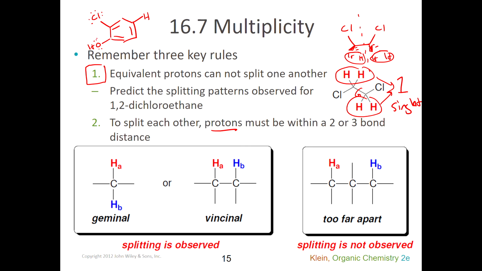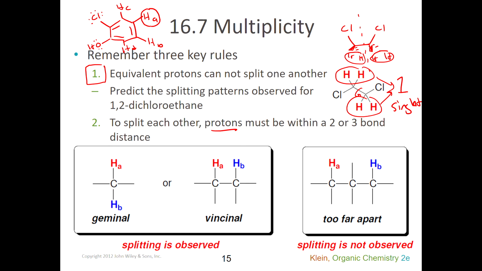So I put the chlorine and OH on here so that this ring won't be symmetrical, right? There's no mirror plane here, there's no mirror plane here. I don't really have a mirror plane to make any of these hydrogens equivalent. So in this case, let's call this one A, B, C, and D. So here I would expect to see, just to look at the signal for A, due to it being a different distance from the chlorine and the OH compared to all the other hydrogens here, B, C, and D, A is different from the other three. Each one is unique, right? There's no symmetry here. So I would expect to see four signals.